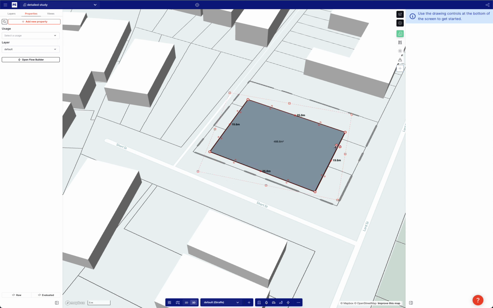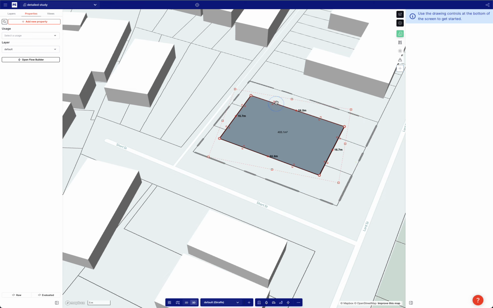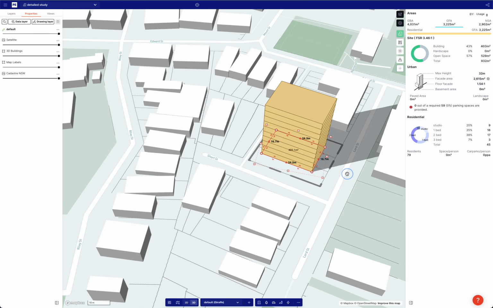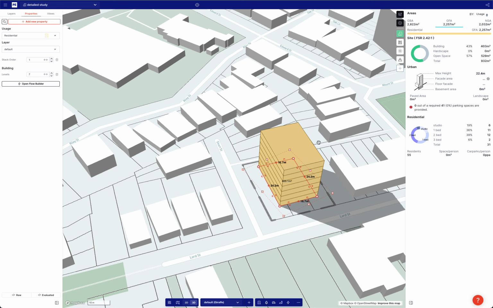And so then we take our building and look, we can snap to the edge of the boundary here and then move it, let's say it's 6 meters in. Again, we can snap and move it 6 meters in and go fantastic. And then we go residential, and we know something about this site now. We know about its overshadowing, we know its hardscape, softscape, facade, FSR, right?